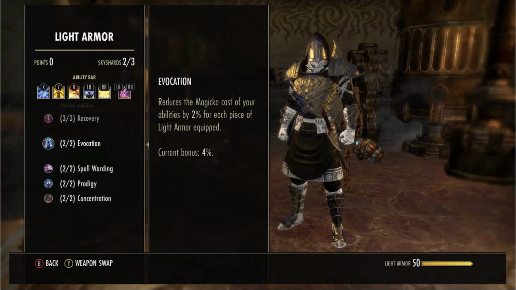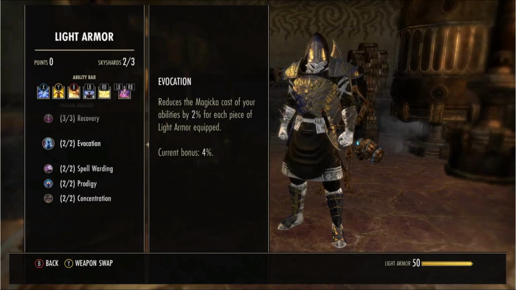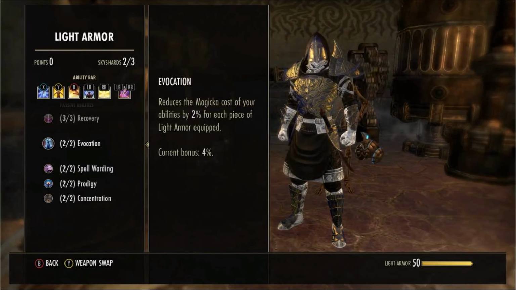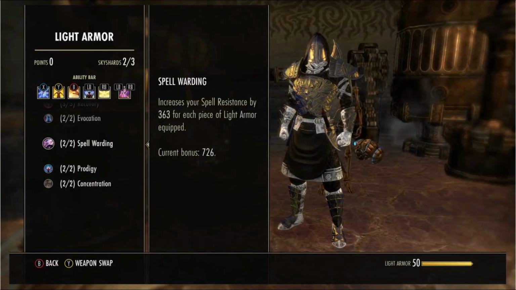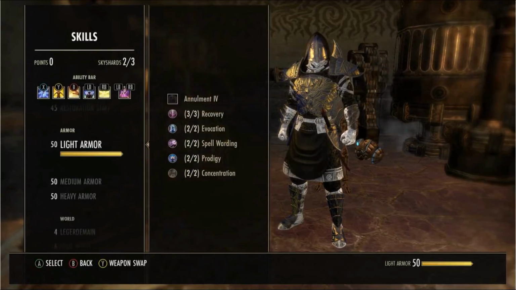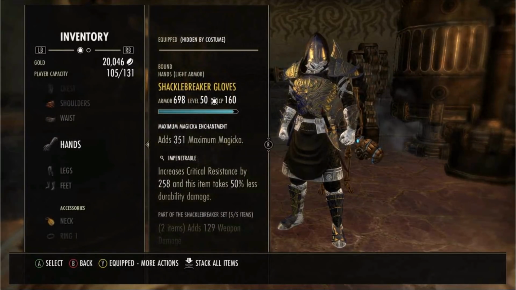Everything costs 4% less, which again, when it comes to Magicka Templars, their skills are just so expensive. This is why I've pointed so much into sustain and Magicka pool, and it also increases your spell resistance by 726. So yes, this is why I run it the way I do.